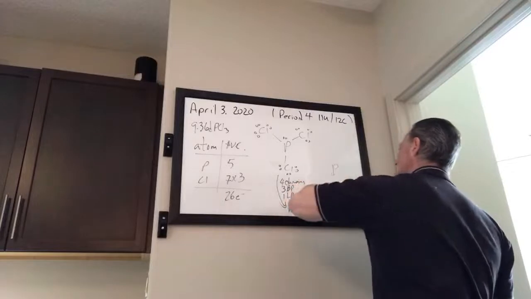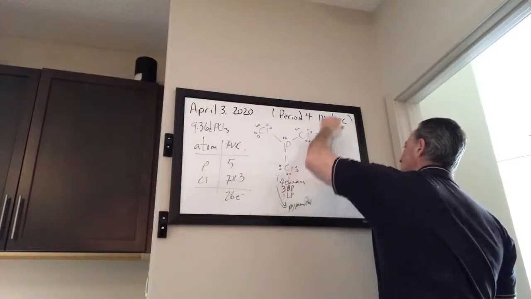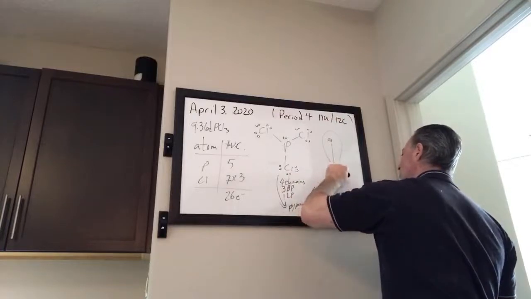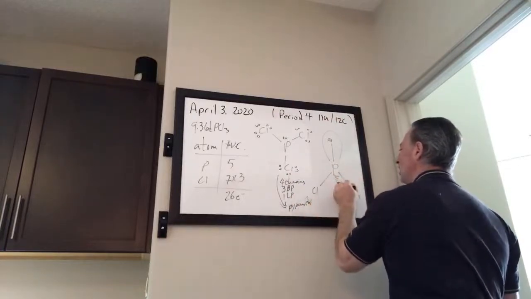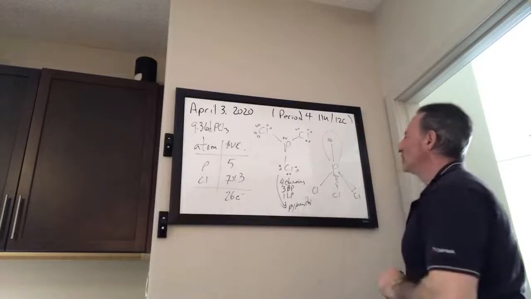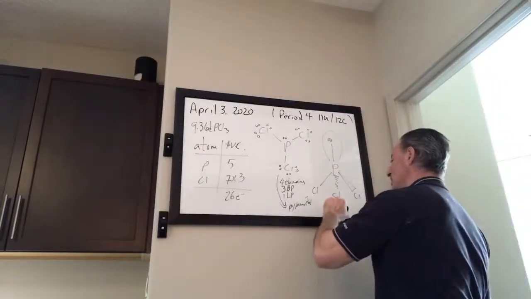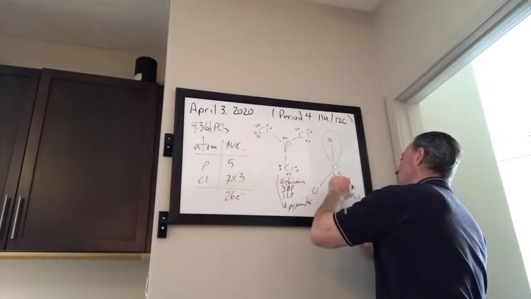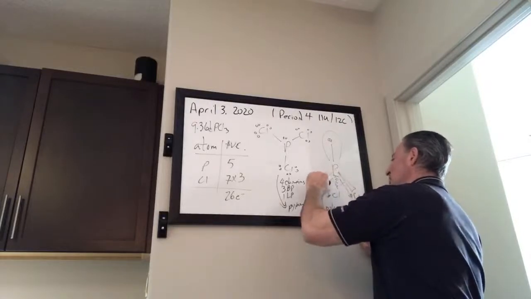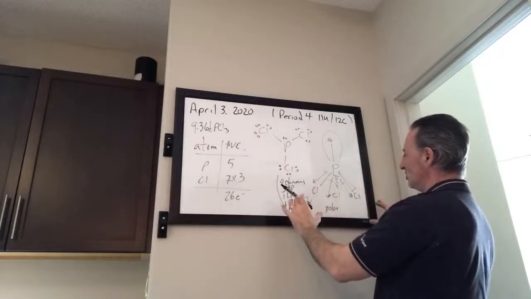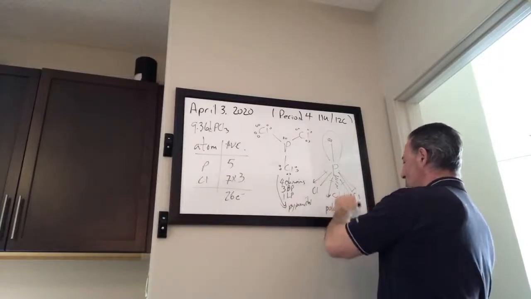So it'll look like this. Put the lone pair up, just like ammonia. 1 coming in the plane of the board, 1 coming forward, and 1 going behind. Okay, so it looks like that, and the lone pair is pointing up. This is polar for sure because all of these chlorine atoms have a dipole compared to phosphorus. They pull the electrons towards themselves. And the resultant of those 3 vectors is pointing downwards.